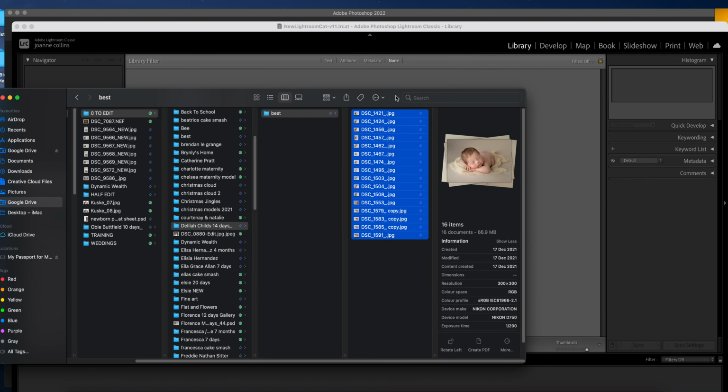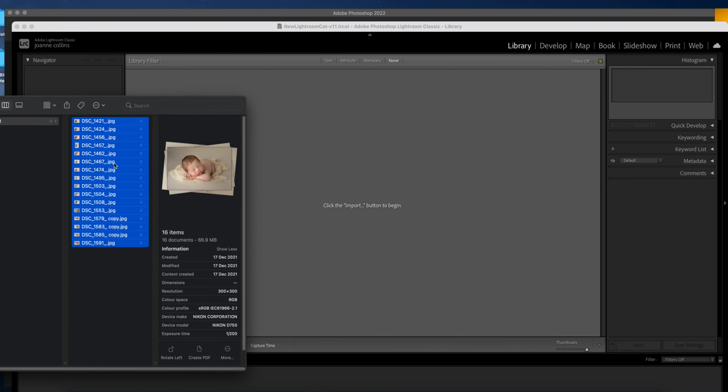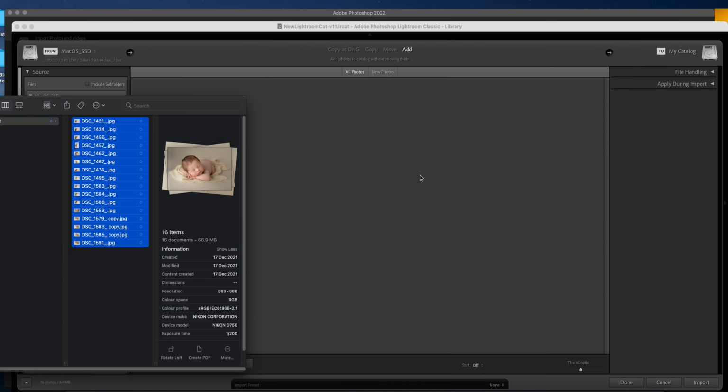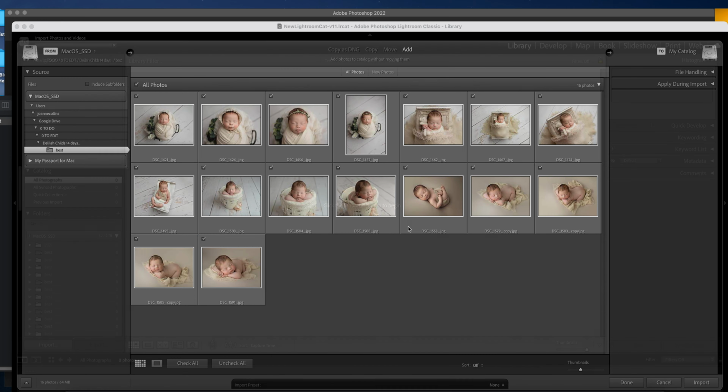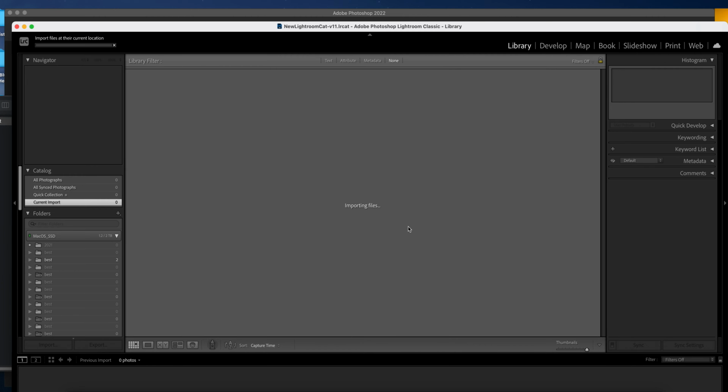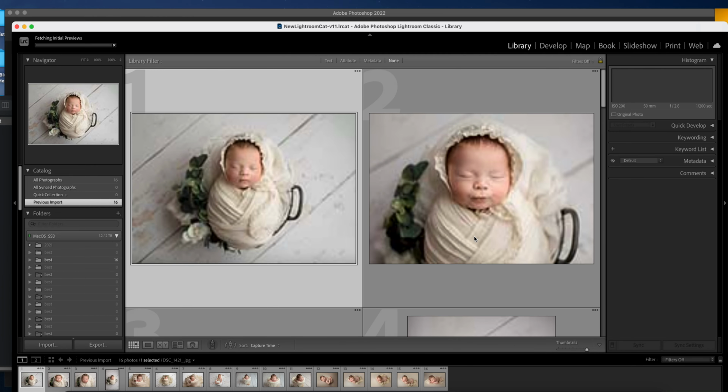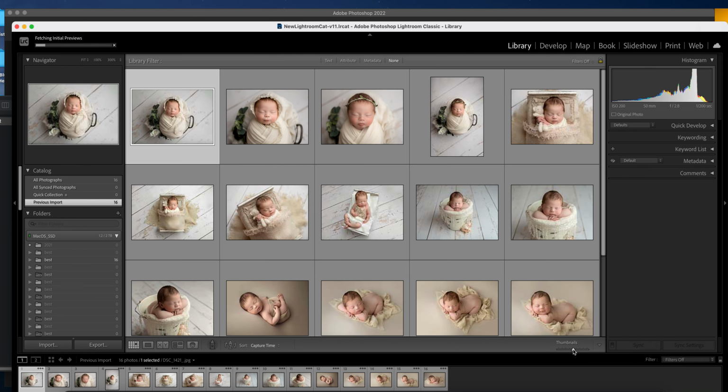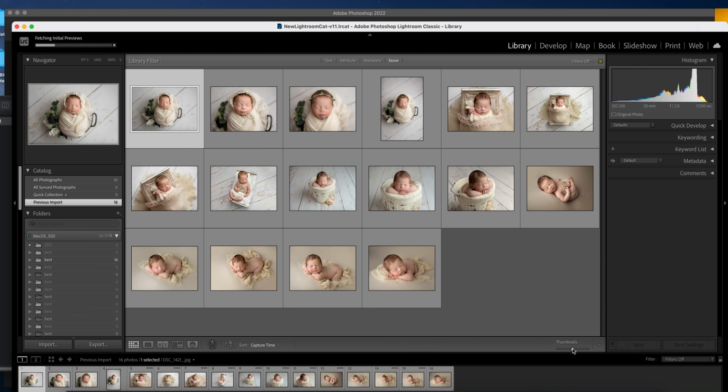So I'm going to select them all and drag them over into Lightroom and then click import. And just wait for Lightroom to catch up.